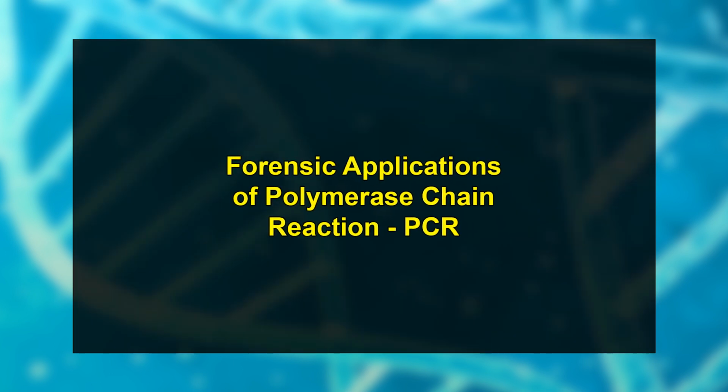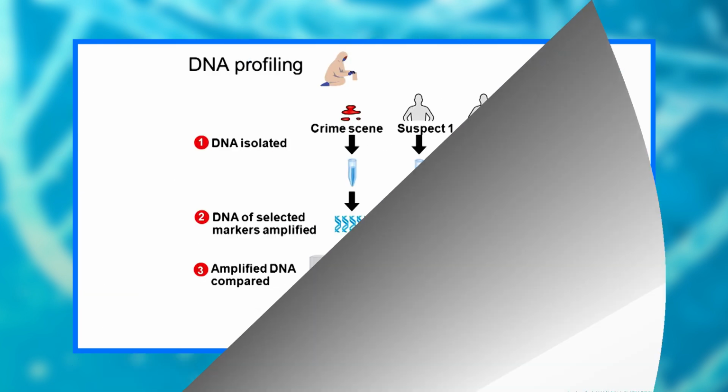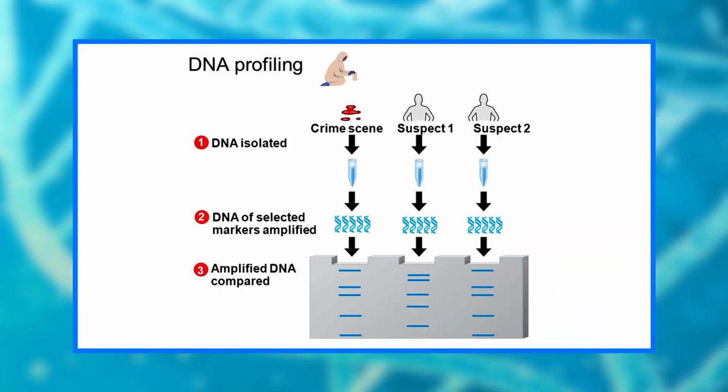Dear students, let's talk about the forensic applications of PCR. The development of PCR-based genetic fingerprinting protocols has seen widespread application in forensics. In its most discriminating form, genetic fingerprinting can uniquely discriminate any one person from the entire population of the world. Minute samples of DNA can be isolated from a crime scene and compared to that from suspects or from a DNA database of earlier evidence or convicts.